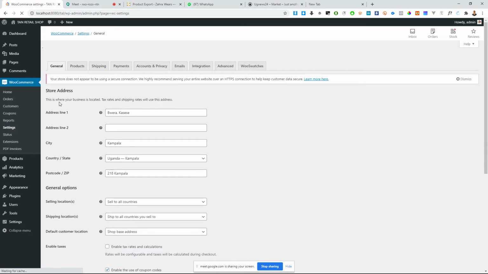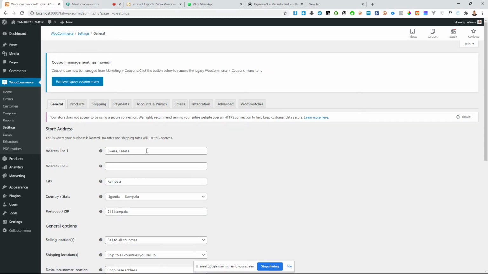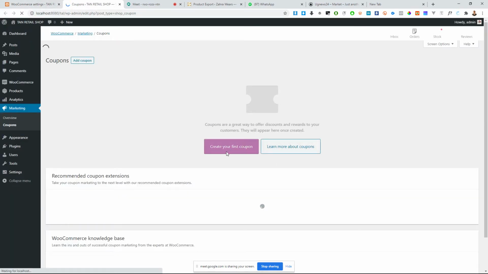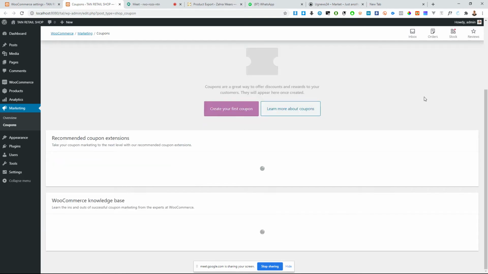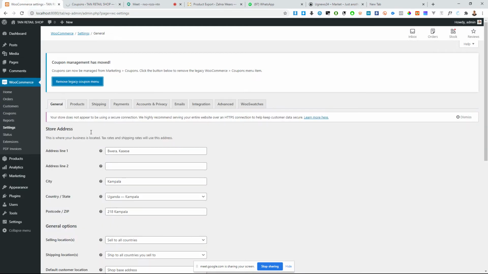So settings. Now we begin. Where is our shop located? Because I told you this system is dynamic. It's going to allow us to change the shop anytime we want. It's going to be dynamic. It's going to be flexible. So, for example, the address of your e-commerce shop, we'll put it here. For example, you can put Kampala, Uganda.